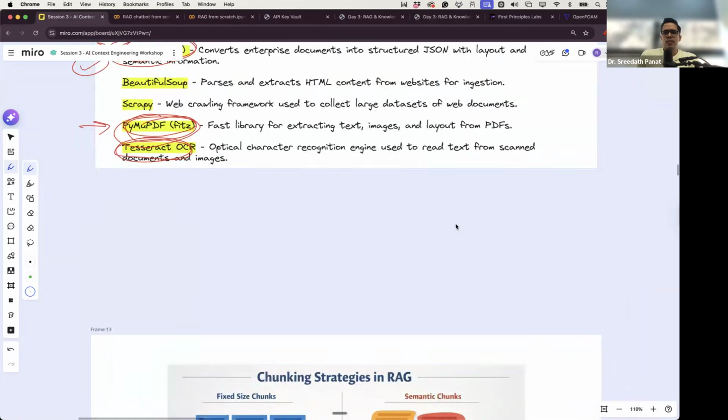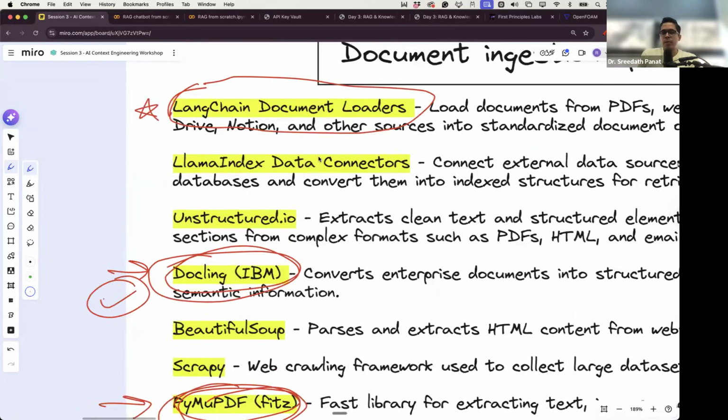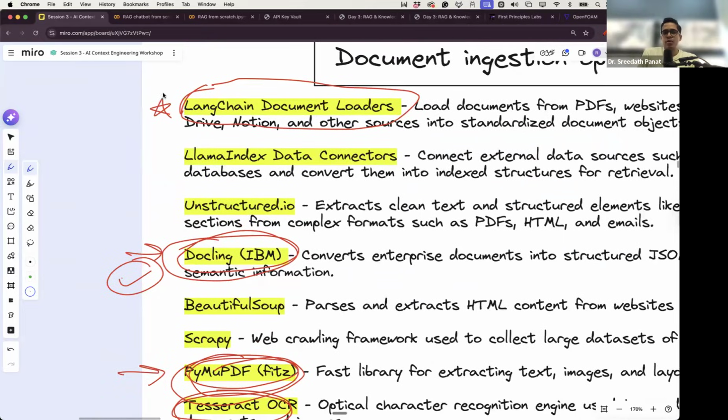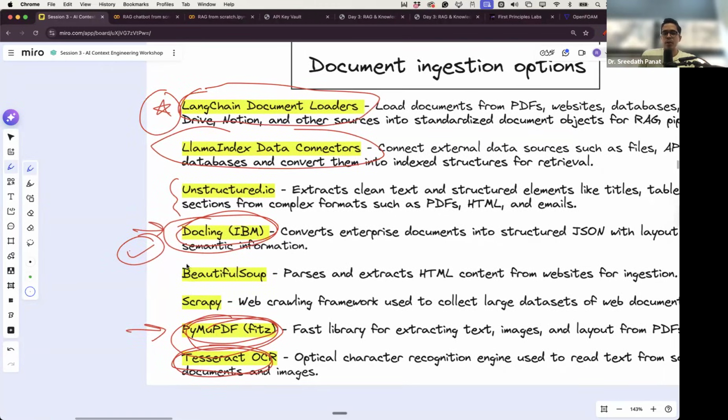So in document ingestion, for today's purpose, we'll be using this LangChain document community loader. But you could also very easily replace it; I can give you a homework where you replace that with PyMuPDF or Docling or any other. LlamaIndex data connectors, the document ingestion pipeline, is good. Unstructured.io is very famous. I have seen many teams in the companies we partnered with try unstructured.io for some of their projects. Beautiful Soup is extremely famous. Their GitHub is very, very popular.